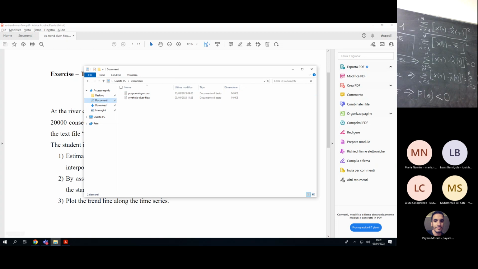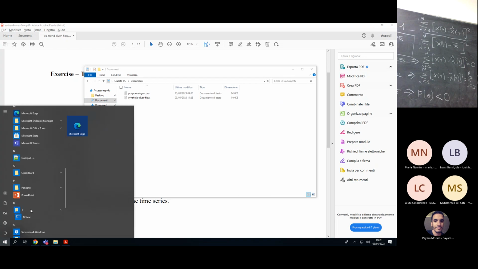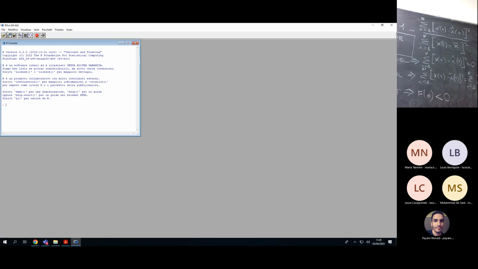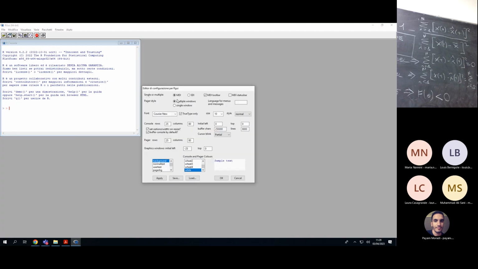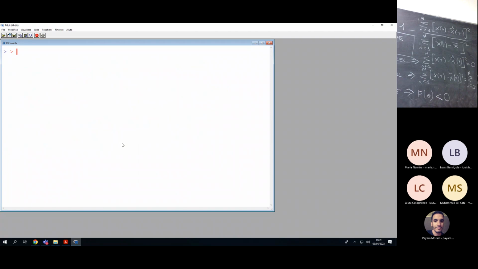And now I start an R window, an R console, just a console. Let me just change the font in order to increase it. So size 20. Good. And I clear the screen. So I have this console.